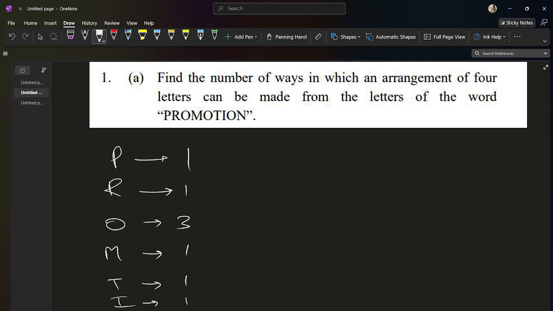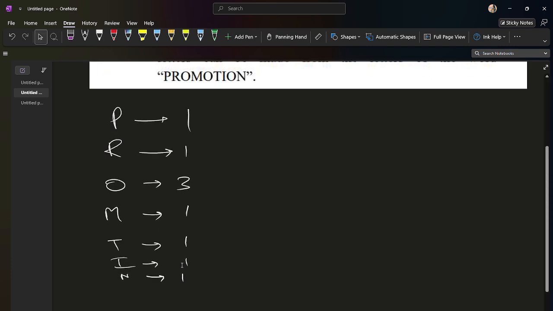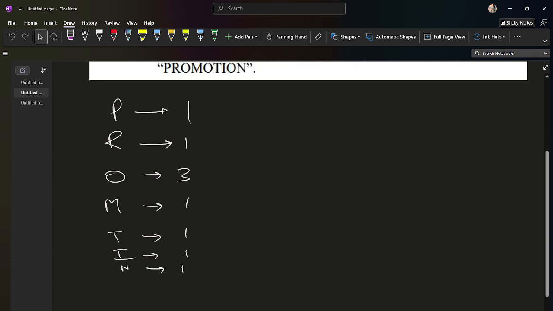So firstly we have to understand the task. We need to find the number of arrangements with 4 letters selected from the letters of promotion. The solution depends on whether repetition of the letters occurs in a chosen arrangement. So now we are going to break down the cases. We will consider all possible cases involving the repetition of letters also. So now case 1 will be what?